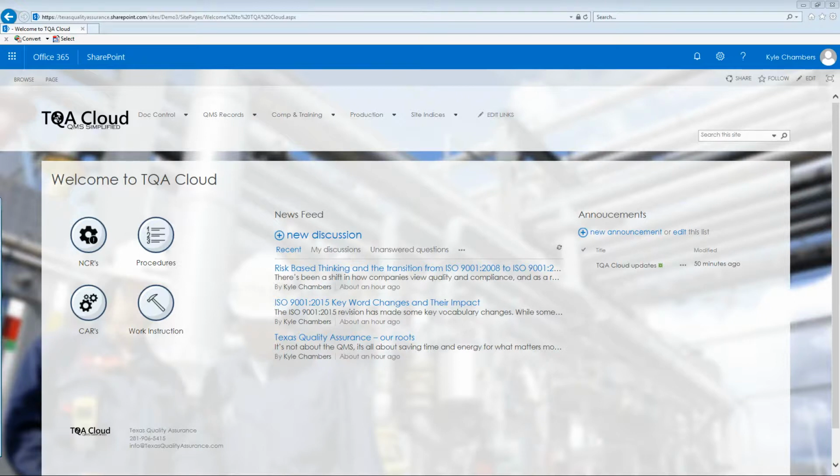Corrective actions can often be one of the most cumbersome processes in your quality management system, but it doesn't have to be. A few things that typically make it difficult. One, it's hard to keep single track of all of the paperwork. You might hand a copy of the corrective action to one foreman, hand another copy to an inspector, and then you've got to reconcile everything at the end. Never mind how hard it is to keep up to date with everything.